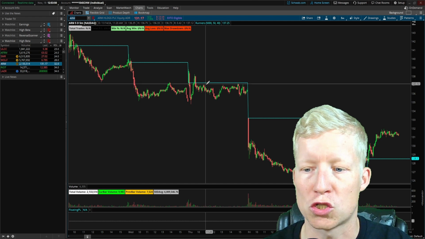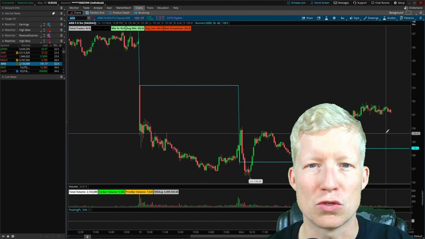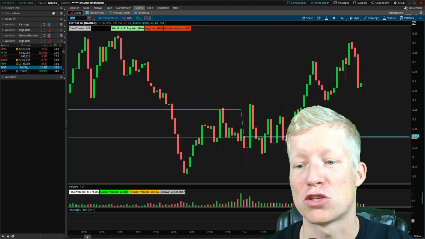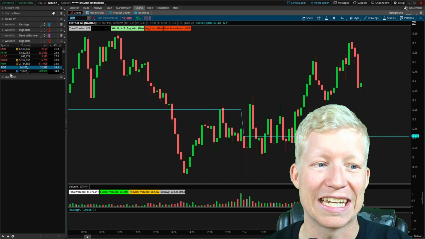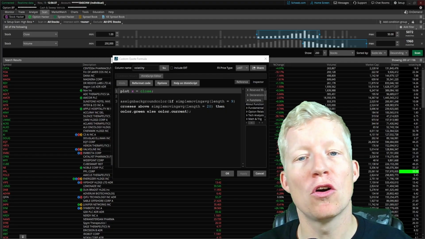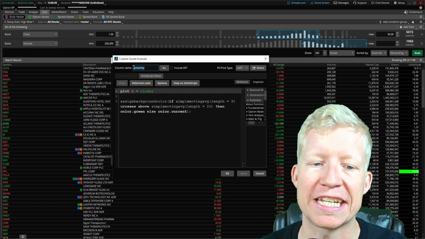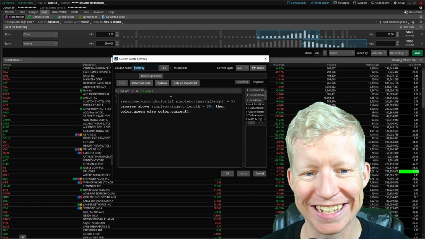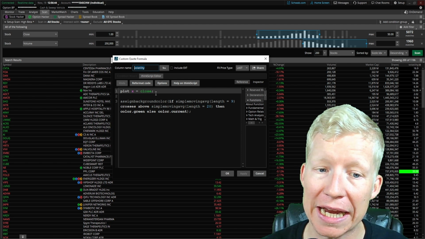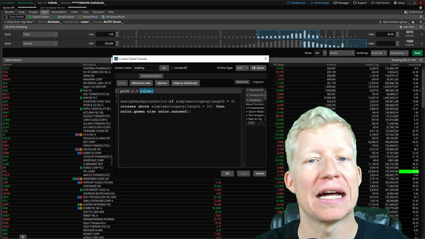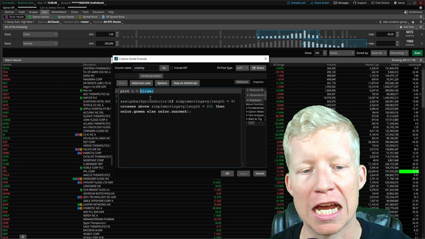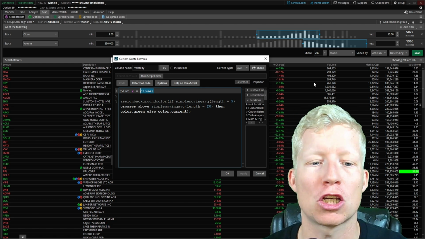Of course, you could also sort descending values down for dips rather than just rips like we've been showcasing so far. Another example for how you can use this, I have once again updated my volatility custom column. We are plotting the closing price. You have to plot something. There has to be some type of value. So just give it the close.